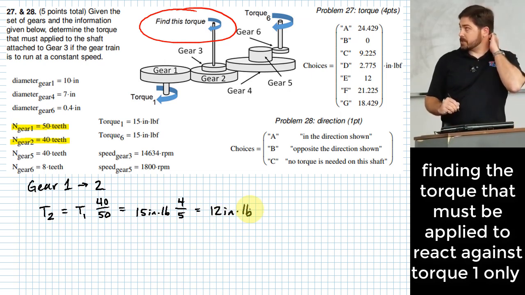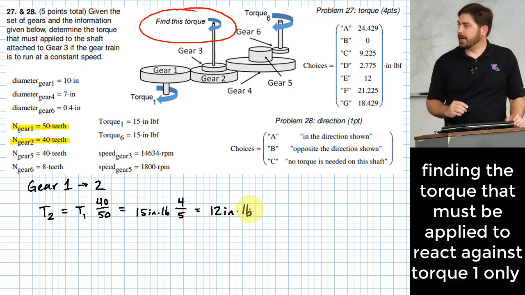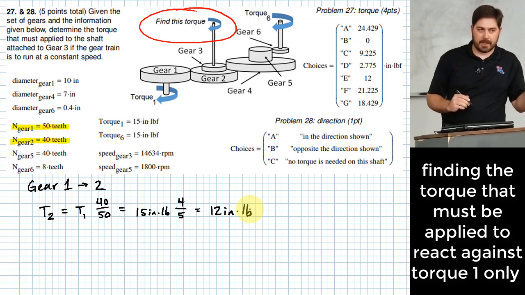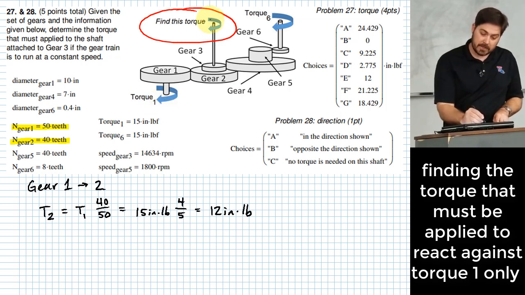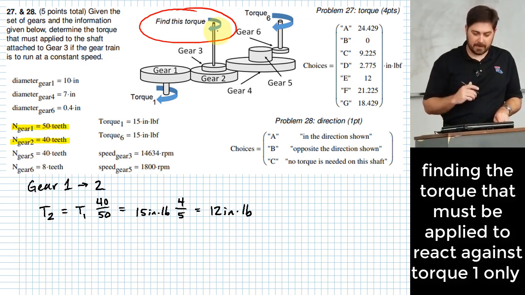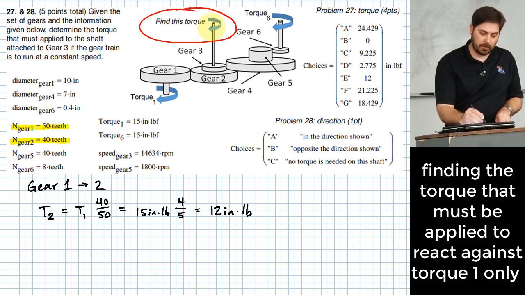Now, my next question is what direction do I have to turn this with this 12 inch pounds? If the only thing that I am reacting against is torque one, like let's forget about the right side of the gear train for right now. If the only thing that I'm reacting against is torque one, do I need to turn the direction that this arrow is shown or do I need to turn opposite the direction that that arrow is shown? Okay. Let me ask you this. Is this arrow shown the same direction as torque one or opposite?